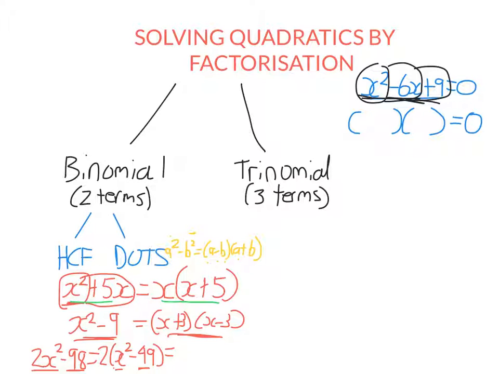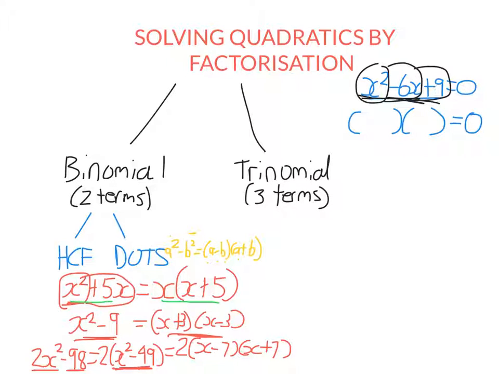So now, what's in the brackets can be factorized further. That is the difference of 2 squares, because x squared is a perfect square, and so too is 49. So let's factorize what's in the bracket. We still have the 2 out the front. The square root of x squared goes in one bracket, and then in the second bracket. The square root of 49 goes in the first bracket and the second bracket. One of them gets a minus, and one of them gets a plus, and then we are done. Once again, if you were to expand your final answer, you'd get what you started with.